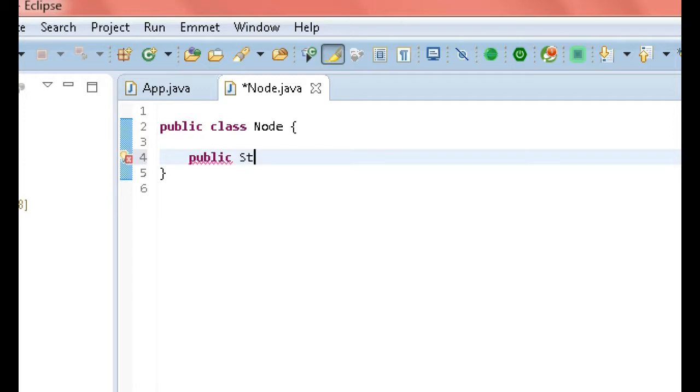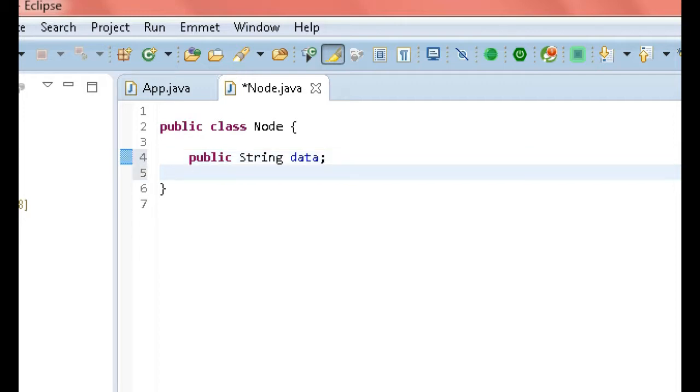Public string data. Now this variable is going to hold the data that you pass into the node. Just like in my previous video, we were passing in letters A, B, C, D, etc. We want to make sure that this node takes in string data. Now what we also want to do is create a reference to the next node, and we can do that by creating ourselves a node object and naming it next.